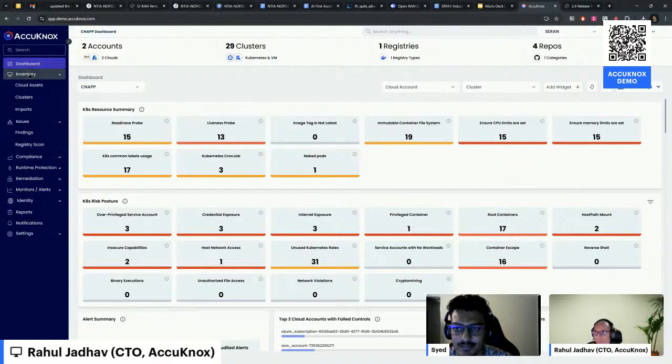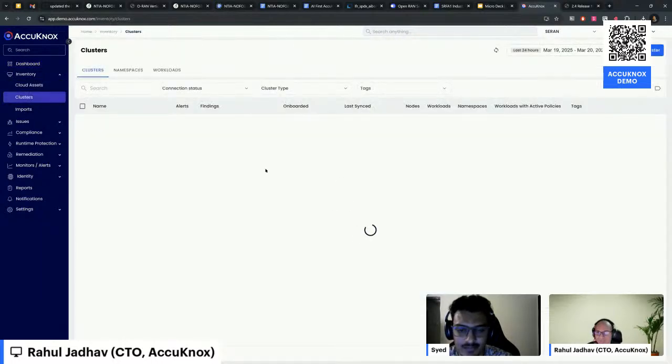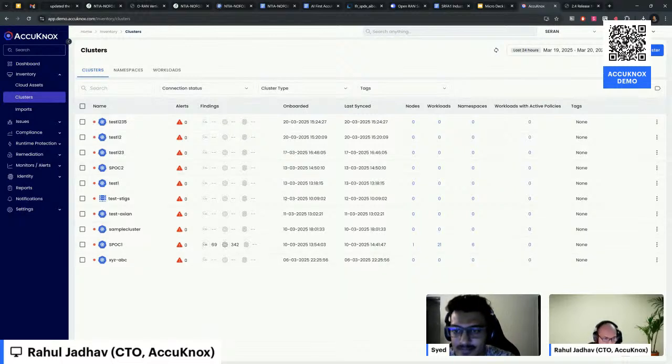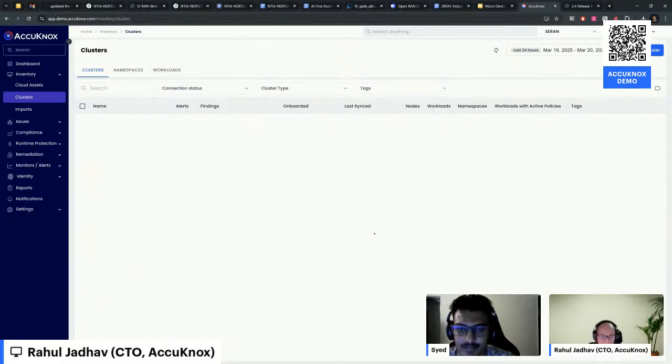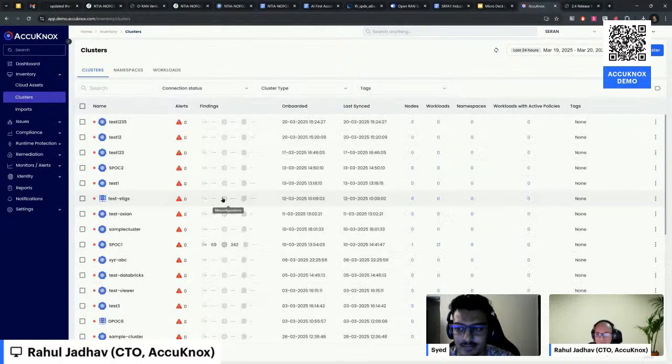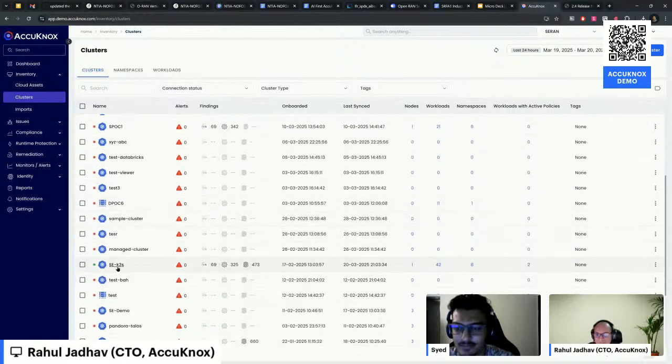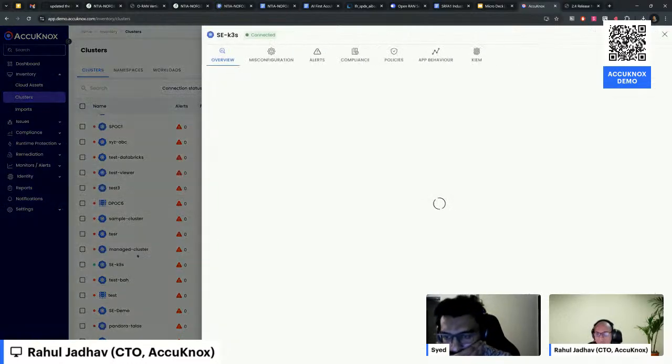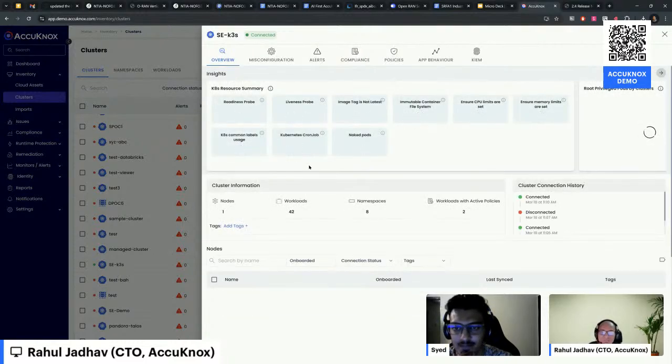But the primary thing I'm going to show you right now is the clusters page, which covers all the Kubernetes and virtual machine clusters that have been onboarded. I'll check whether I can show you a specific cluster which is connected. Out of these clusters, I have this particular cluster which is connected.